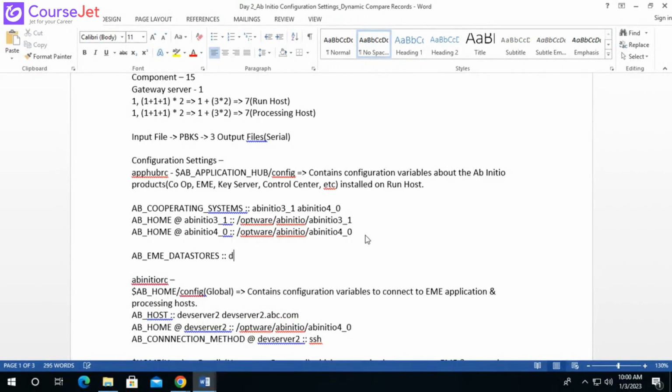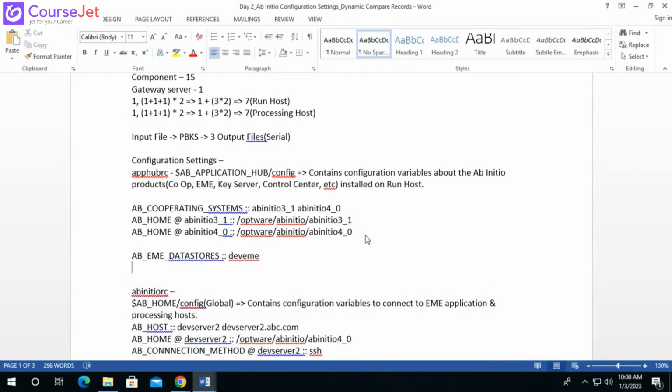This will have an alias name, dev EME. And you will have AB_AIR_ROOT. This AB_AIR_ROOT is nothing but the location where the EME application is installed. So for this dev EME, it will have the corresponding location where the EME application is installed. Say you have the EME application installed under EME/abinitio_4_0; we will have these details.